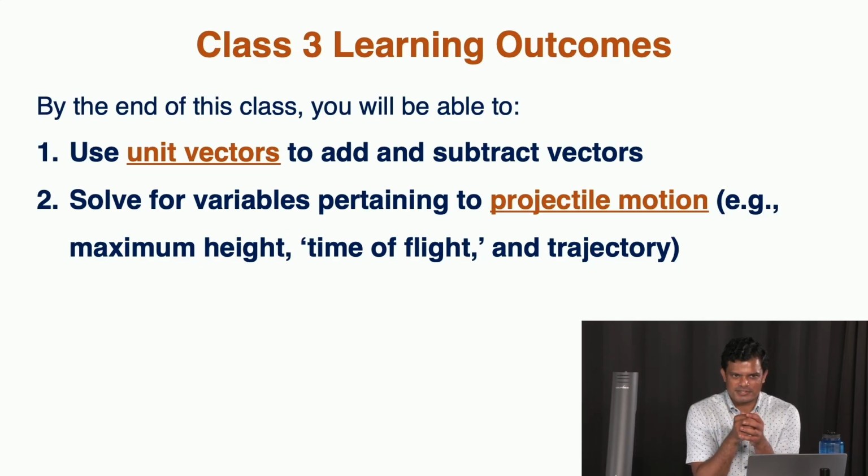So we'll need to talk about trigonometry, and we'll build up from there. We'll talk about vectors. Particularly, unit vectors are going to be critical. Once we have that, we can talk about projectile motion. We can talk about how far up it goes, how long it takes for something to go up and come to the ground, things like that.